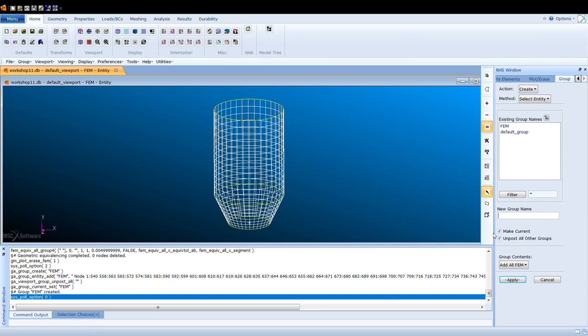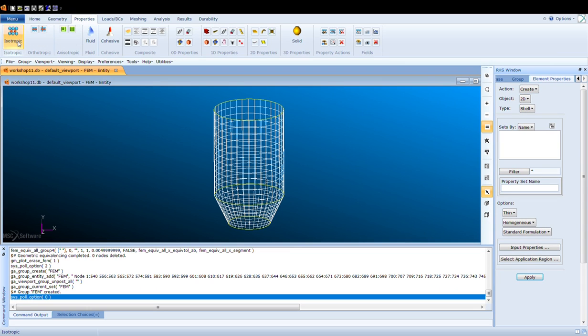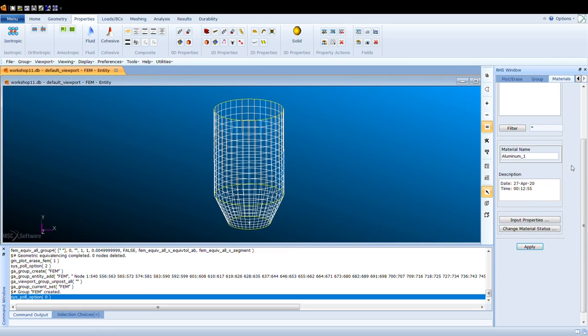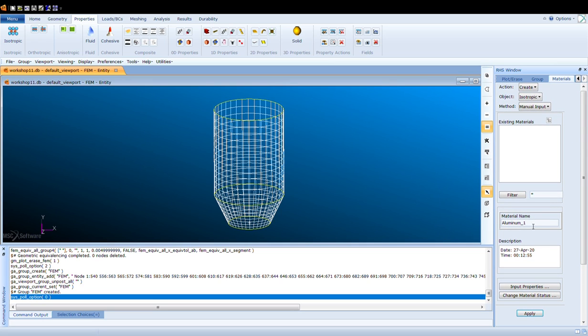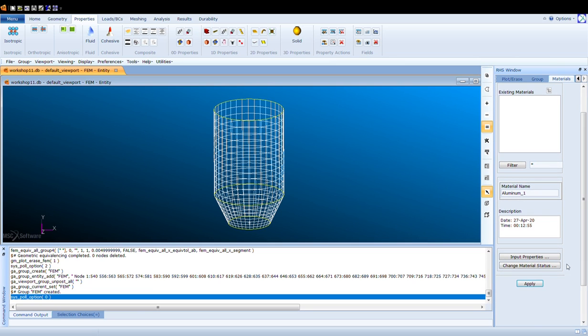Once you have created that, we can now create materials. So we head to properties, we go to isotropic, and on the first one we will be creating aluminum number 1. In properties, elastic modulus is going to be 0.05 e to the 7. On Poisson ratio it's going to be 0.33. On density it's going to be 2.6 e to the negative 4. Once you have that typed out, press OK, and you create it.